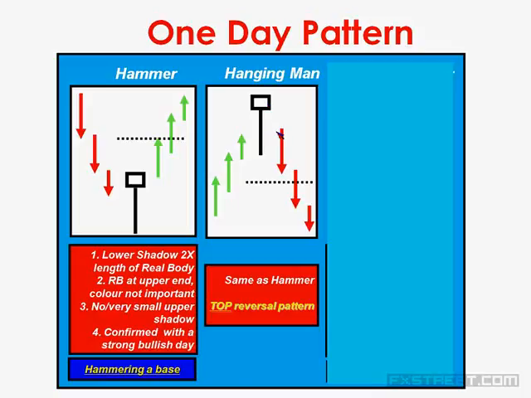The other pattern looks exactly the same. It's called a hanging man pattern. It's exactly the same shape as the hammer pattern, but the location of the pattern is what's very important. So the location of the pattern is at the top of a market move. You can only find a hammer at the bottom of a price swing or a market trend, a bear trend, and the hanging man can only be found at the top of a price swing or the top of a price trend. Is everyone clear on that?